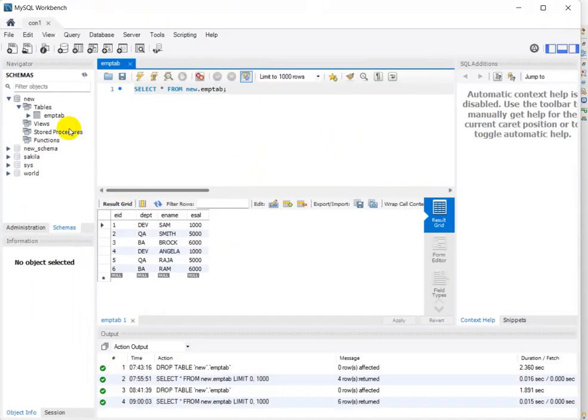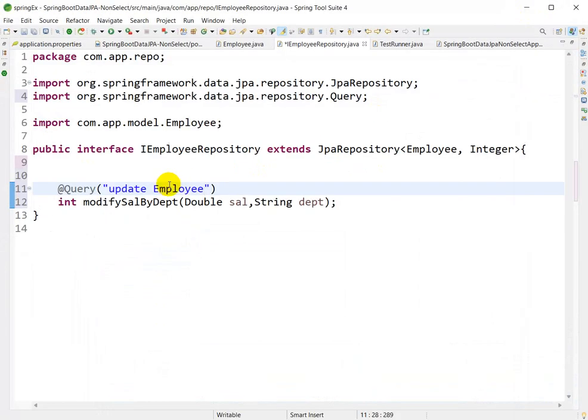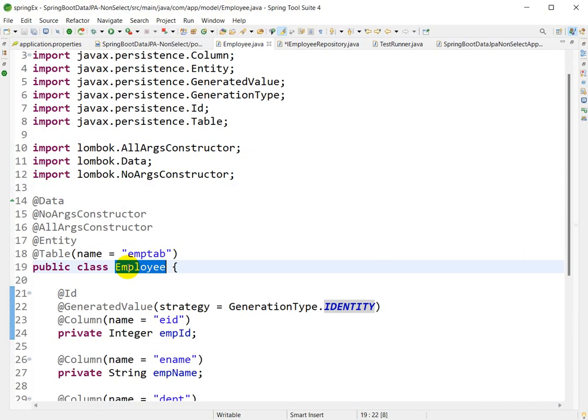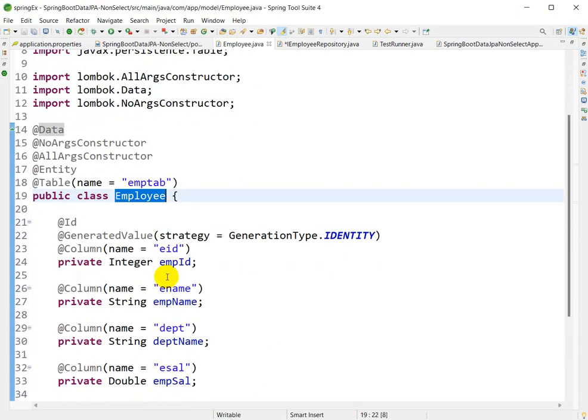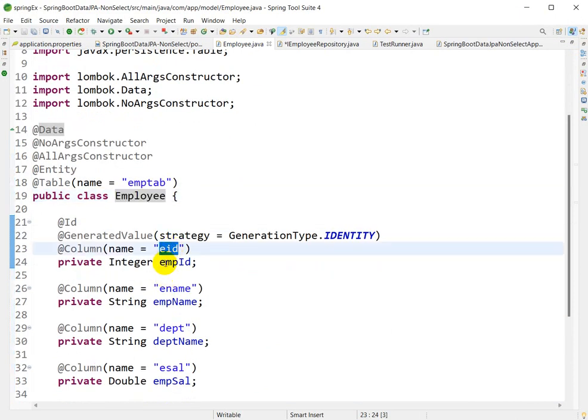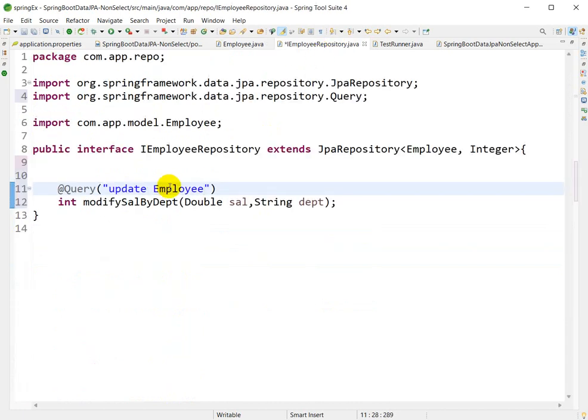This emp_tab is the table name, but instead of the table name, we have to take this class name, and instead of these column names, we have to take these variable names in the SQL queries. So update Employee set.